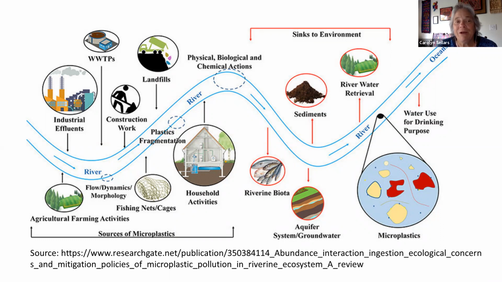It turns out with microfibers, there's actually a filter you can put in a washing machine that will remove most of them, but it's not something we require because we haven't decided as a society that it's important to do yet. I just want to bring to your attention how everything's intertwined, and one thing that might seem like a good thing might end up having unintended consequences. We just have to be really thoughtful about what the possible consequences might be, and then see how we can mitigate them. So we can go on to the next slide.